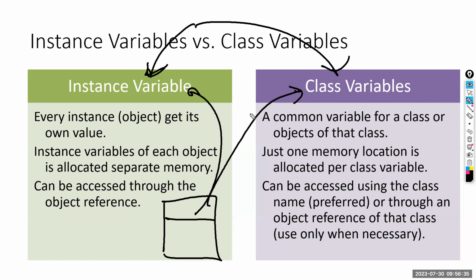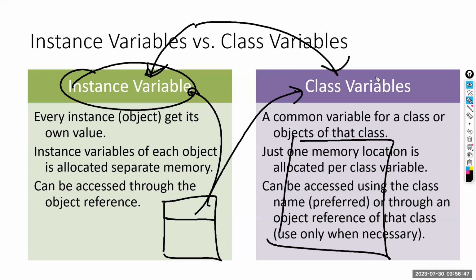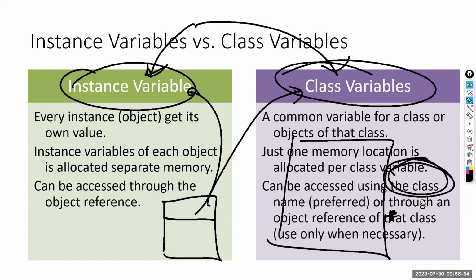So there is a third type of variable also. Can someone tell me, in a class, when you write your Java code, because you did a lot of coding in semester 1, other than instance variables and class variables, there's another type of variable. What do you call it? Anyone? What do you call this third type of variable?